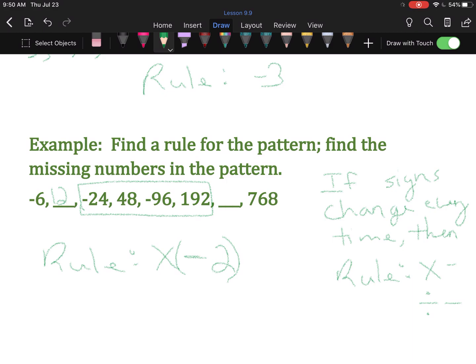And this missing number, which we're just going to work out down here, it's going to be negative because it's in between two positives, and it's going to be 192 times 2. I don't know that off the top of my head. 2 times 2 is 4, 2 times 9 is 18, carry a 1, 2 times 1 is 2, plus 1 is 3, and it's between two positives in our pattern, so it's negative. The last missing term is negative 384.